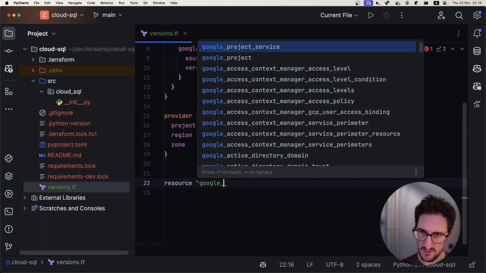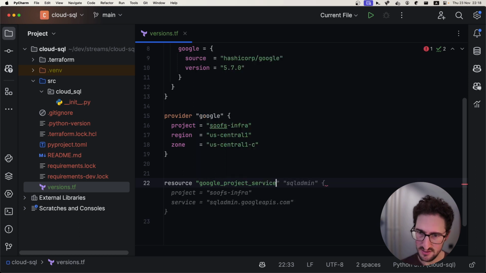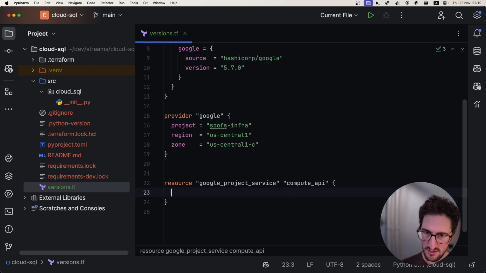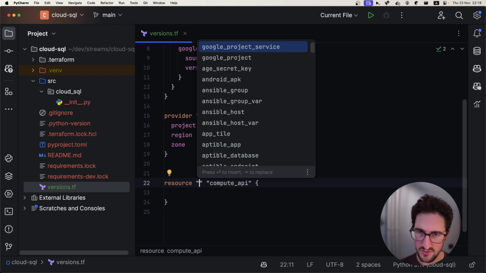It's going to be Google Project Service, not SQL admin, but we need the compute API. Is that the right way to actually do that? I'm not sure.